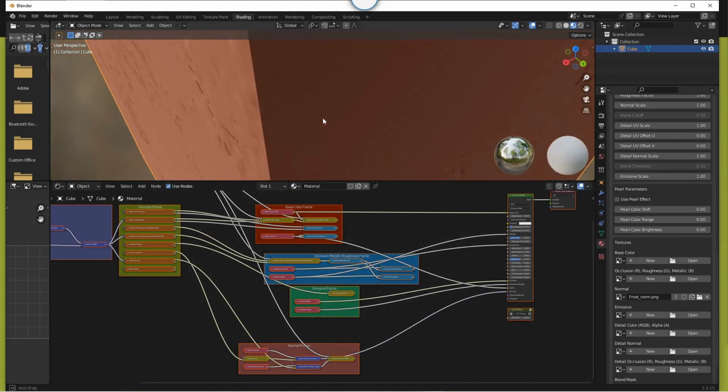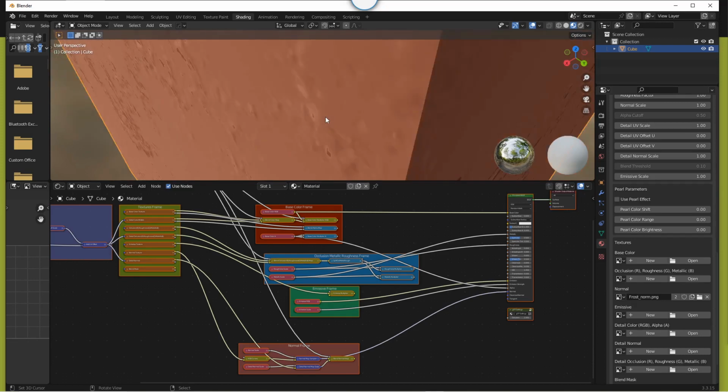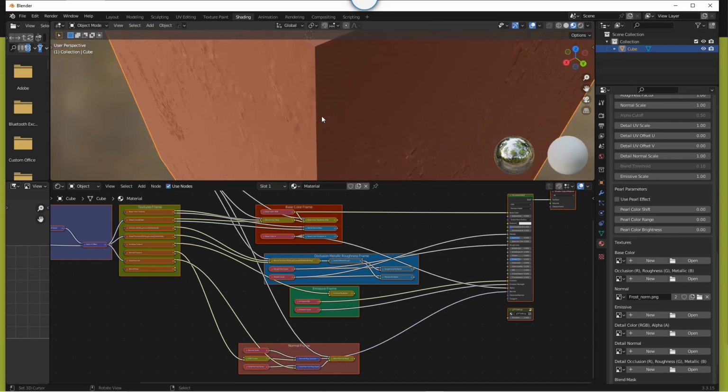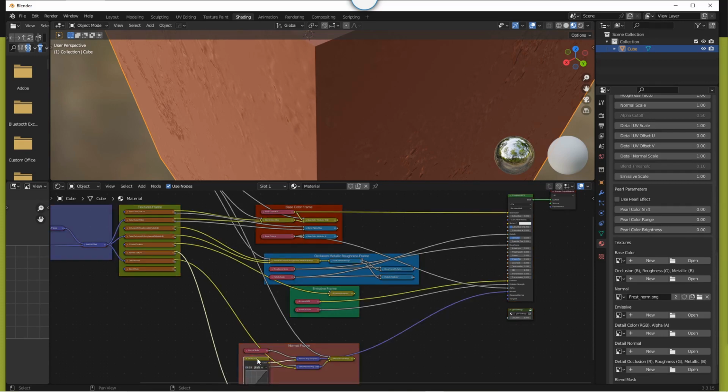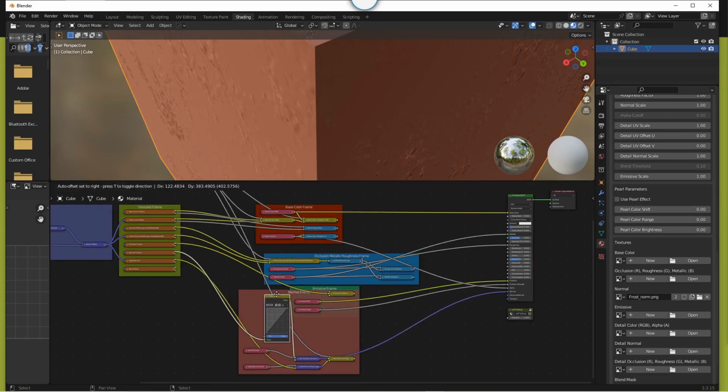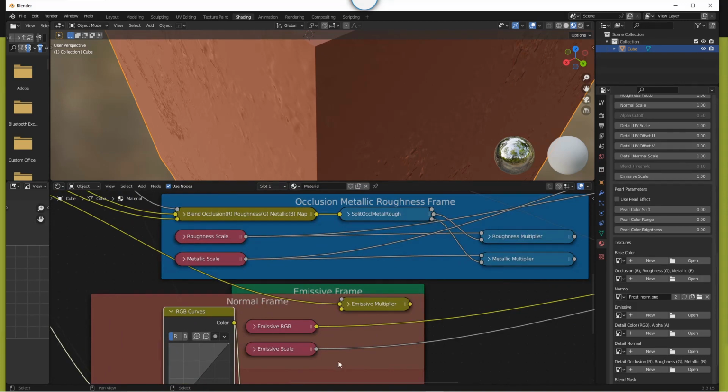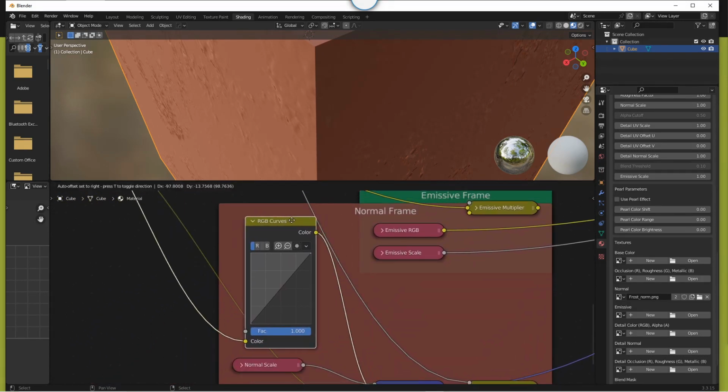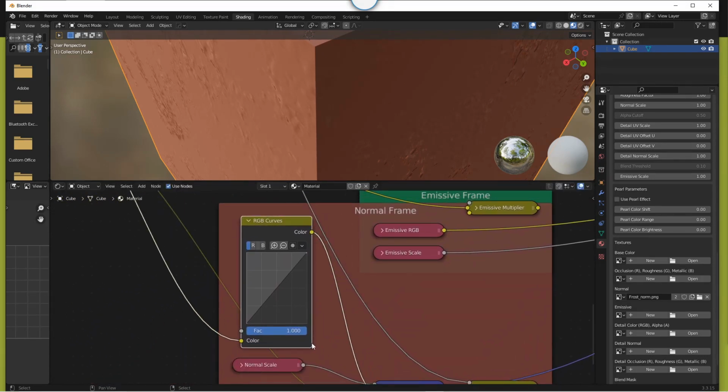And now that looks better. I believe we have bumps where we should. And the reason for that is there's one node that is used to set up the way it presents it to Blender.